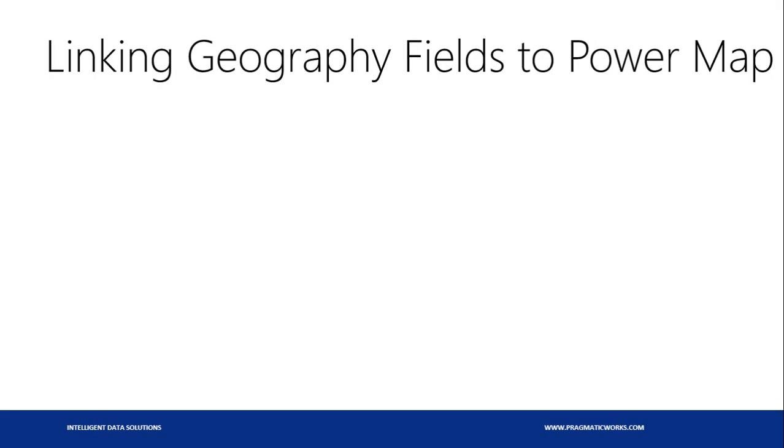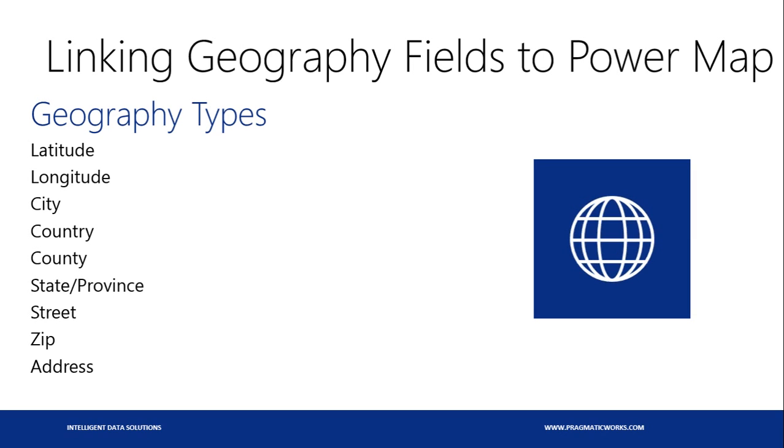All right, so let's talk about linking geographical fields. The nice thing about Power Map is it's extremely granular with the type of geographical fields you can use. Of course you can use latitude, longitude, city, country, county, state, zip code, but where it gets really interesting is you can go down to the street level. I can provide a street, or even an address, and point it to my house, for example, and visualize the home values over the last 10 years, that sort of thing. So there are some really neat things that you can do with Power Map at a very granular level. These show the different granularities of geographical fields that you can use.